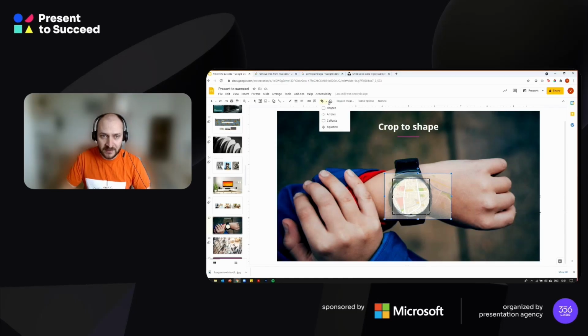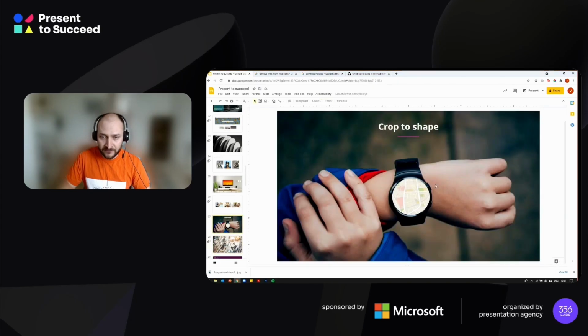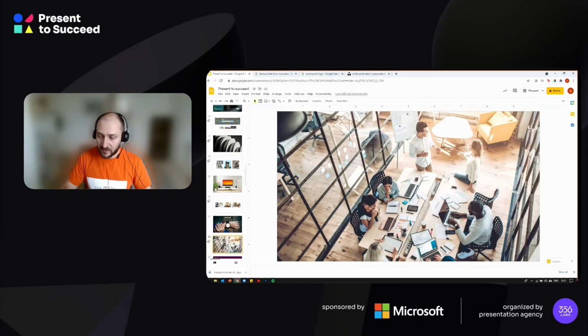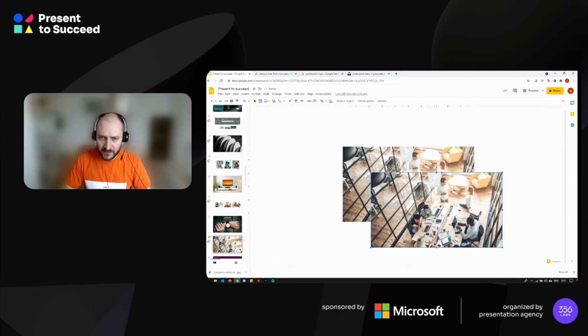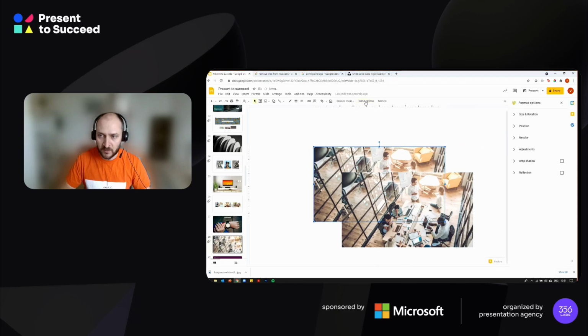And of course, just going on to that, it can fit into any of the predefined basic shapes in Google Slides. Okay. And that's not only handy for fitting an image into another part of a picture or part of a slide, you can also highlight particular areas of images. So here, if I copy and paste, so I've got two versions of the image, maybe zoom out a little bit. If I click on this one in the background and go to Format Options, I can change and recolor the image. I can make it black and white, for instance, and I can perhaps make it a little bit transparent. Click on Adjustments, make an image a bit transparent like that.